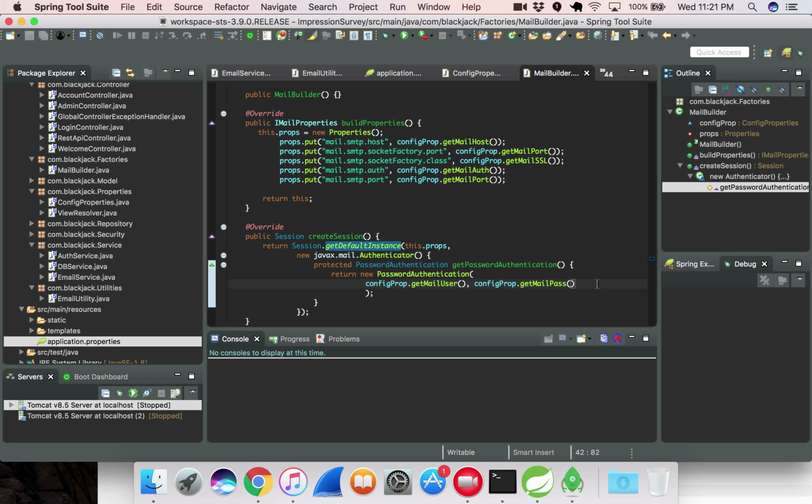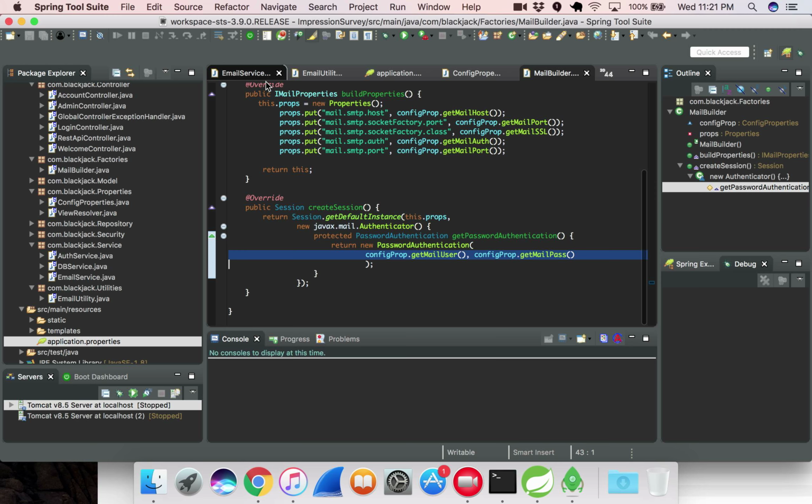Right now I'm using a Gmail account. My application is linked to a Gmail account. It is going to log into that Gmail account using these credentials, and these are based on configuration in my configuration properties. Okay, so all is set. One day in the future, I will basically just create my own email server, and I will authenticate with my local email server rather than using Gmail service. So, okay, that is how the email service is done.